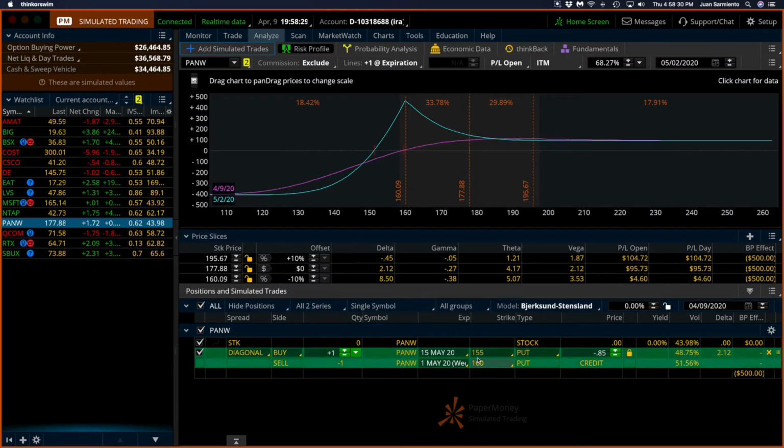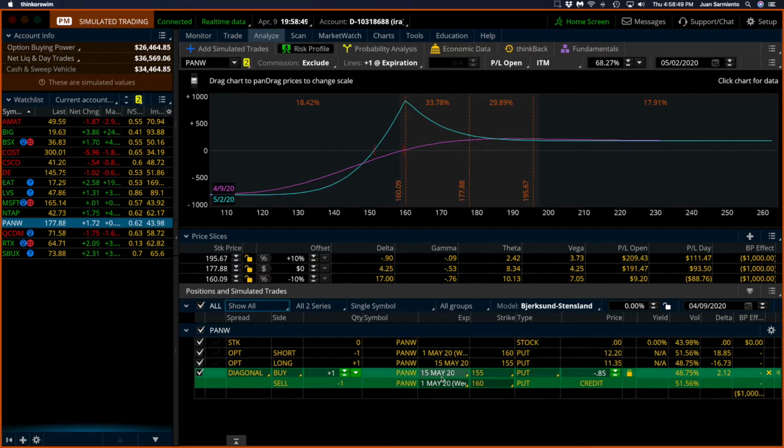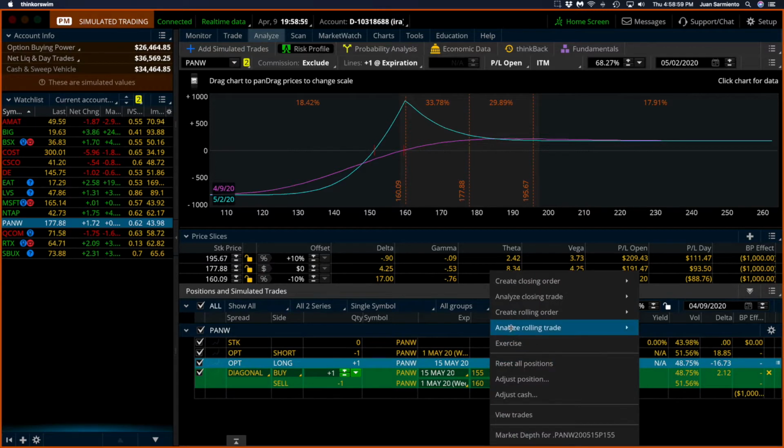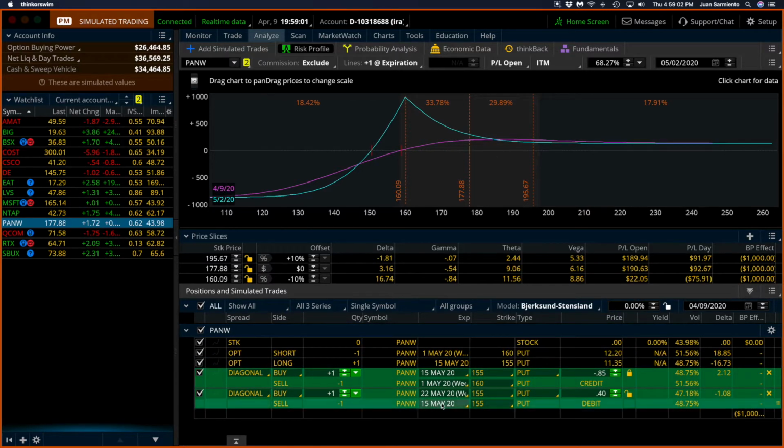But I could very easily transform this into a bearish trade. All you have to do is switch either the long or the short. In this case, the short is 160 and I'm at 177. Really, it's better just to leave it alone. But you could possibly take this long put higher, let's say 55, shift it to 65. Let's stay there, 55.